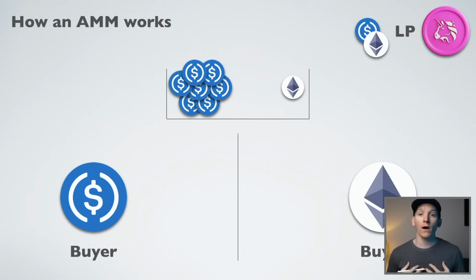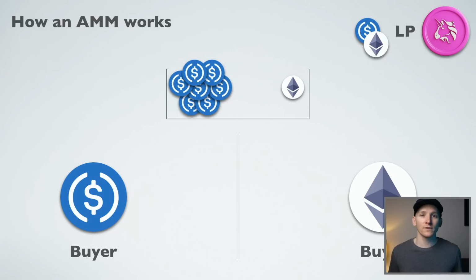Now we have to get on to what a market maker is, or in crypto, an automated market maker. This is a different way of trading and a different way of getting price discovery. When you want to trade, you need to know what price you're actually going to trade at. So when I was trading stocks, I dealt with market makers all the time. I actually dealt with actual people who made markets, but they had a book and they were a market maker who made prices, both buy and sell.